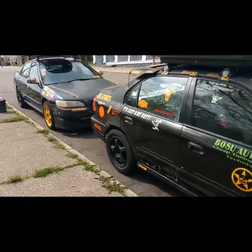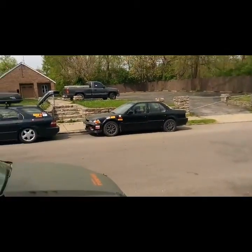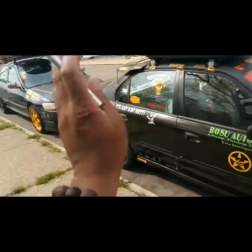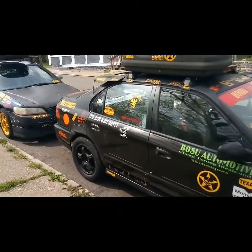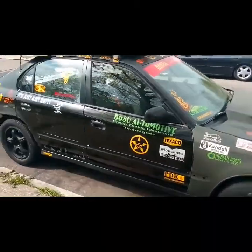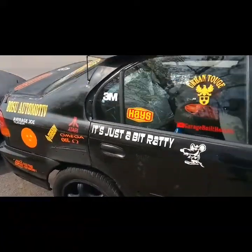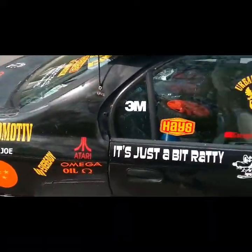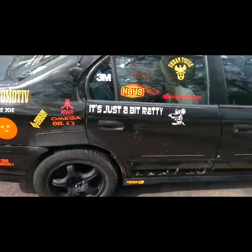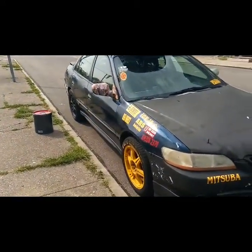I enjoy the way the bigger Accords are made. The other one is officially gone — I gave it to my buddy who did the water pump job. This one here is always the one that's running when my other cars are busted, so I'm gonna leave it alone. I was gonna cut it into a ute but I haven't made that decision yet. I'm still thinking about cutting this one into like a little truck. I'm gonna get back to work and finish this up.